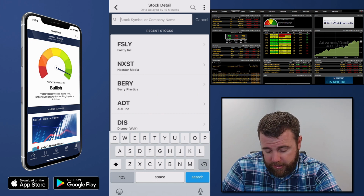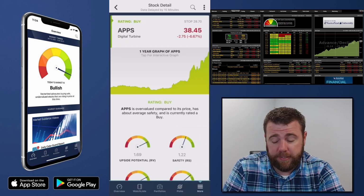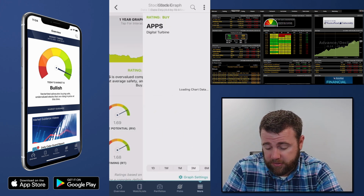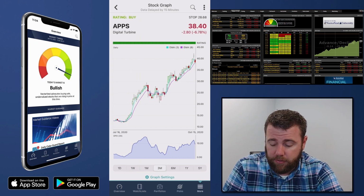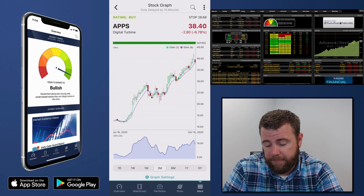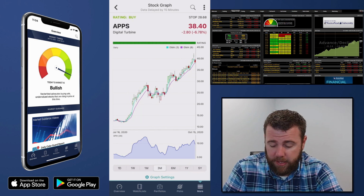Apps, let's go ahead and take a look. So apps, you have great long-term potential, solid fundamentals, really strong uptrend. Overall, the stock's definitely hot. Looking at it from a technical basis, the 3 and the 8 are still positive. I see a little hesitation, a little indecision after yesterday's doji. Today could be followed through, so I'd be a little careful with this one currently, but I still have to keep it in the hot category.